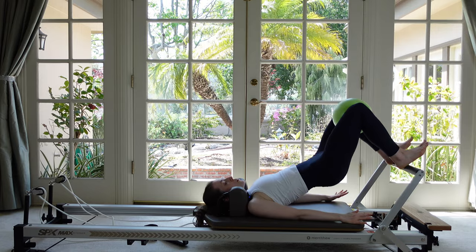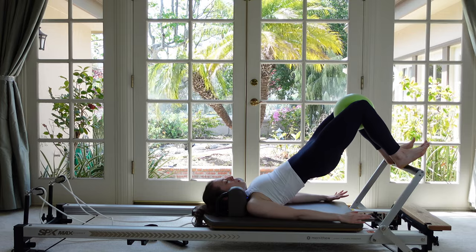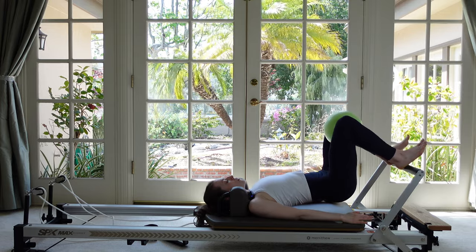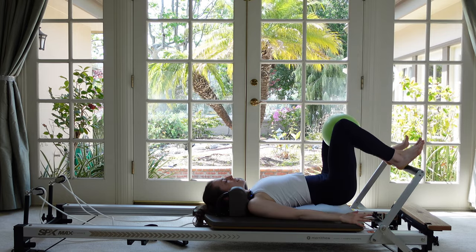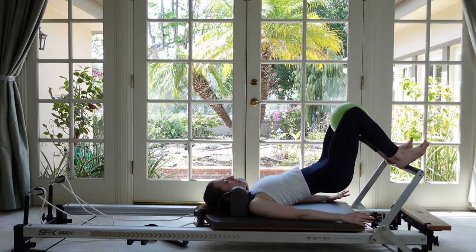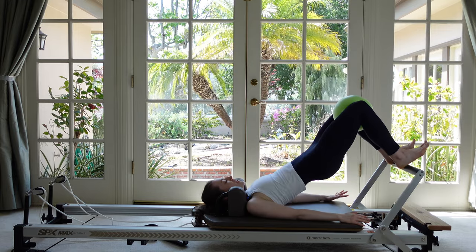Now let's put these two pulses together. So when you lift up, you're going to squeeze even tighter. When you drop down, you're going to let go of the squeeze a little bit. So you go up and in and then release as you drop. Do that a couple more times. Let's do three more. Squeeze.